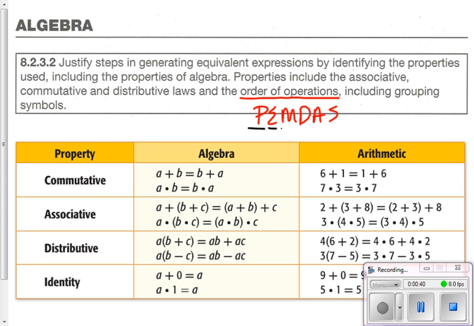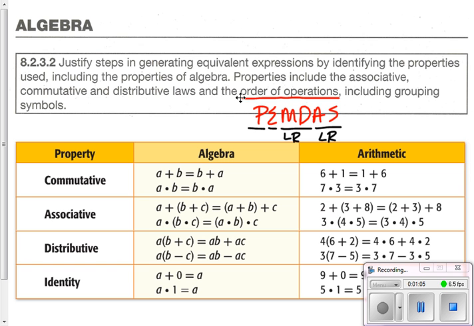Third step is multiplication and division. You start from left to right, so in the order they occur, left to right. If division happens first, divide. And the last and final step, after you rewrite all your equation from multiplication and division, is addition and subtraction. All adding and subtracting comes last, and again from left to right.